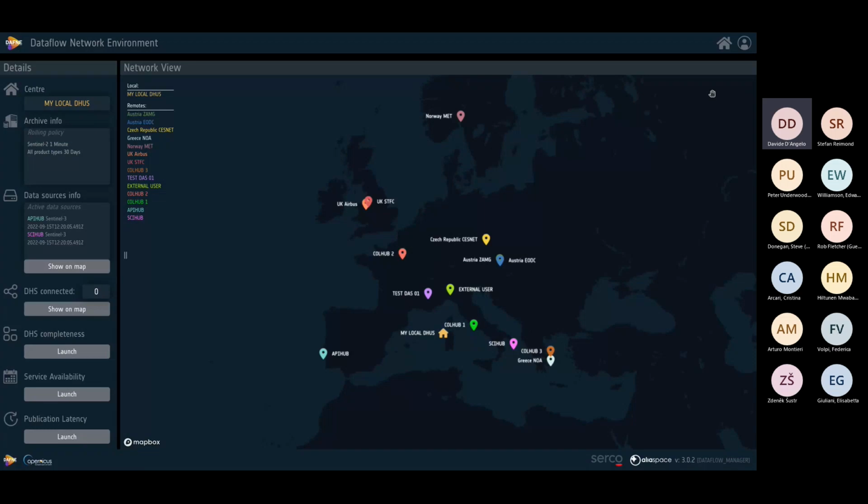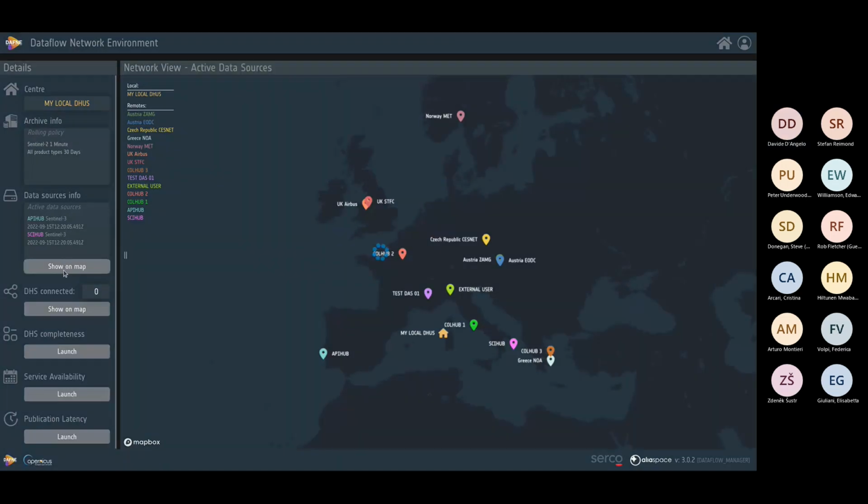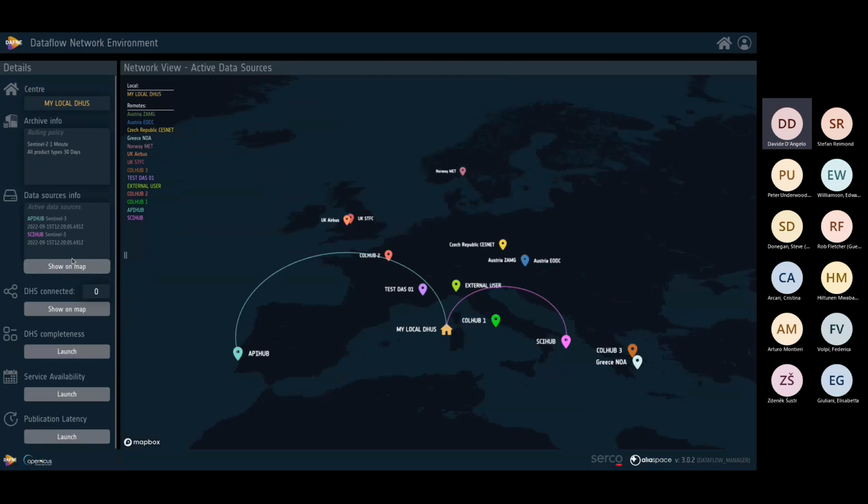As we introduced the compatibility with the intelligent synchronizers, we have configured one with 2 sources that are now already started, and you can see the active sources here in the sidebar. If we click on the Show on Map button, 2 nice arcs appear, colored with the source color to better visualize the retrieved data flow direction.